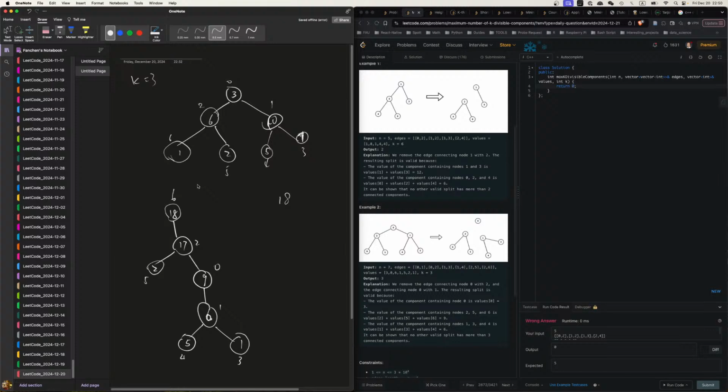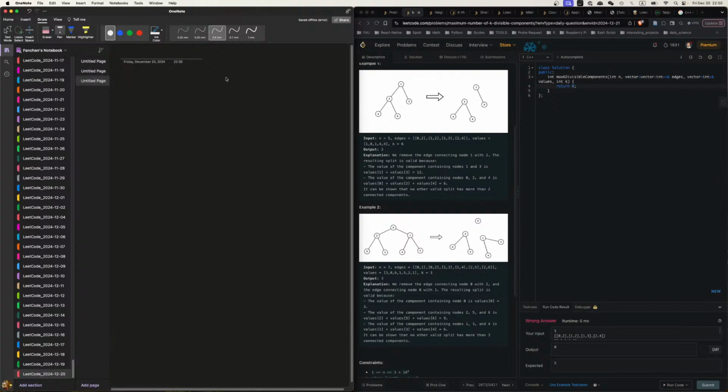Then, well, actually, let's go to the first example. We actually haven't tried this in the first example. So in the first example, I have 1, right, 2, 4. This is a 0 and 3.